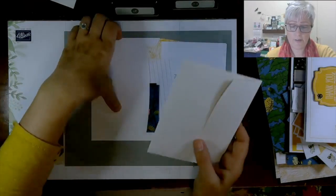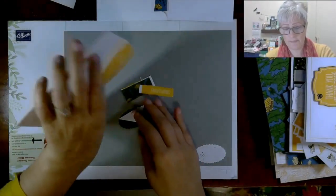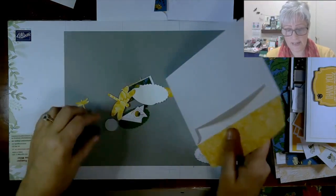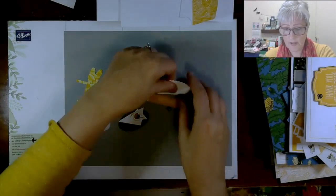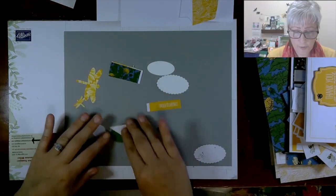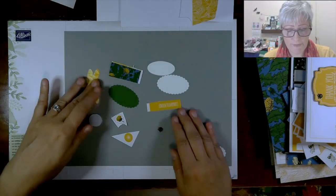Now, in that other envelope, I've got a piece of gray cardstock here just to help you be able to see things a little better, hopefully. In this envelope, see how teeny tiny all the little pieces are? Be careful. So you should have, let me lay them out here so we can get a good view for you to make sure that you have everything.